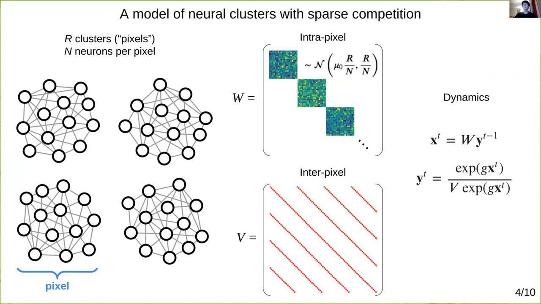If the previous network activity is yt minus one, the current input xt is just w times yt minus one. We then impose the competition so that the final activity, yt, is the exponential of a gain parameter g times the input xt, normalized by a weighted sum of exponentials of each neuron's sister neurons activity from the winner-take-all games.